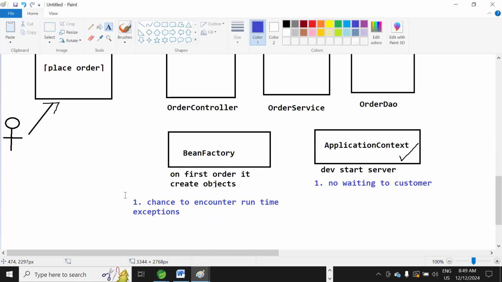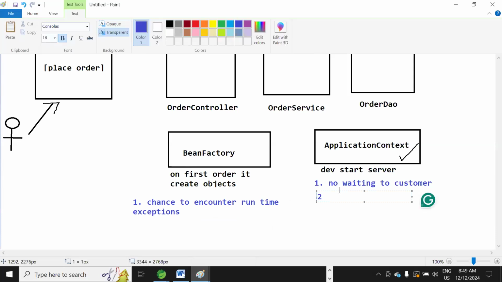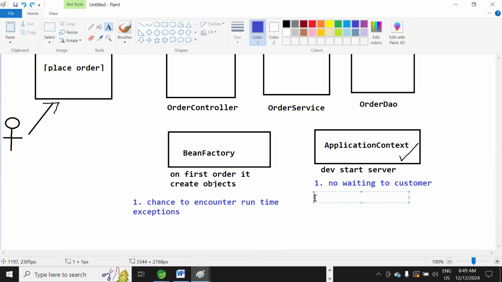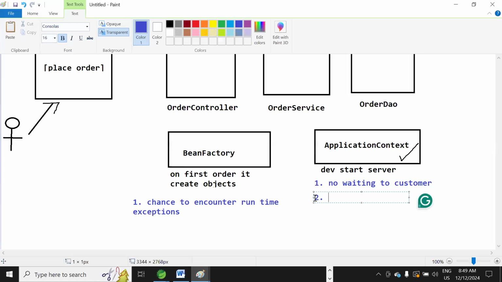If you see an error in Zomato while you are trying to place an order, like the JDBC URL is wrong or the database connection went wrong, will it make any sense? No. But if object creation started while the developer started the server, I am the developer sitting along with my DevOps team, they started the Jenkins pipeline, and if there is any error, they will report to me, hey, you did something wrong in your code, let's correct it, or test properly in your local and promote it. Otherwise, it will not work. Then immediately I'll realize the problem and sort it out.